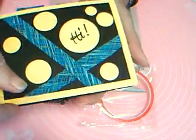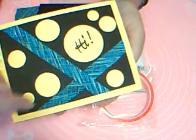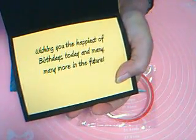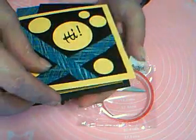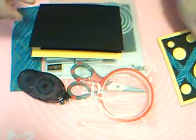I see that this isn't quite as bright on the video as it is in person, but this is a very bright yellow. And then on the inside I have a sentiment, which, if you've watched my videos, you know I don't do a lot of times. So this is what we're going to need today.